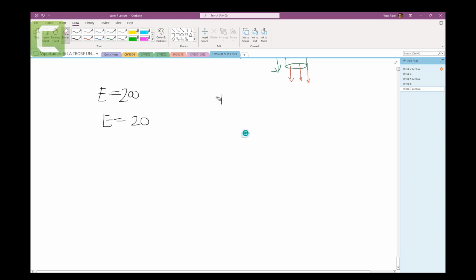Let's say this one is 200,000 megapascals, and that is steel. There is another one which is only 20 megapascals, and that is concrete. You can see the difference: 200,000 and 20.